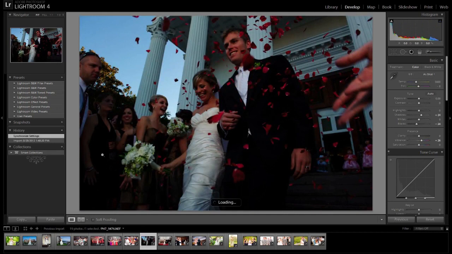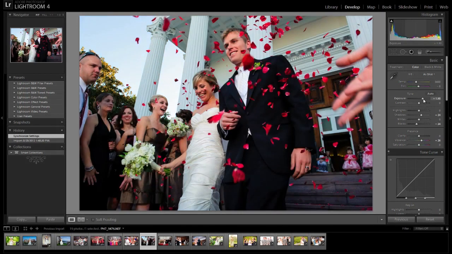Here's an example of a departure shot that I did where I was using off-camera lighting. I think I had a big Alien Bee lighting this, and the refresh rates were just kind of slow, and my favorite shot actually was underexposed because I was shooting a little too quickly. So in this example, you can really see how just bringing up the exposure can really save an image that normally would have gotten deleted.